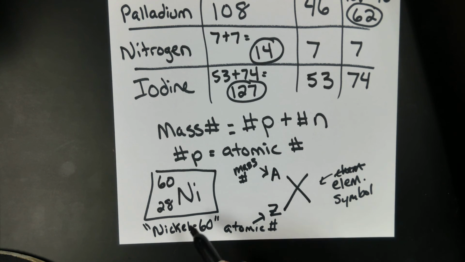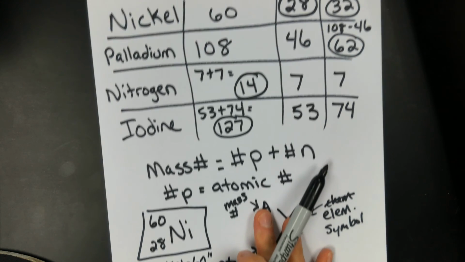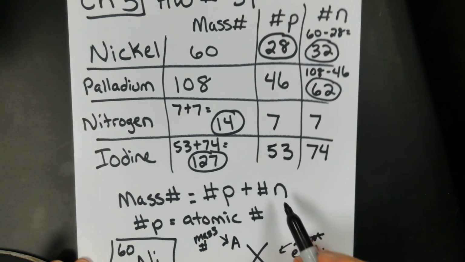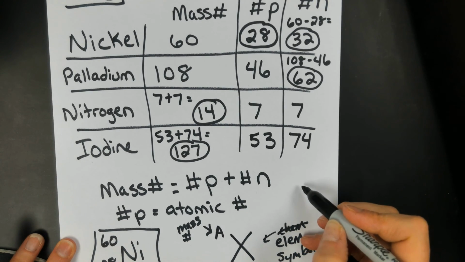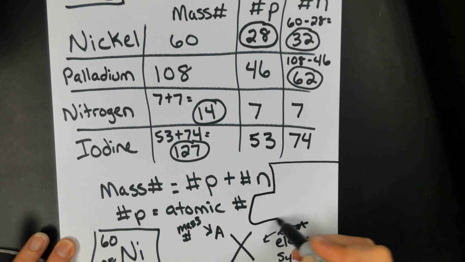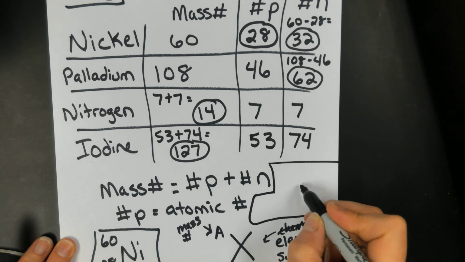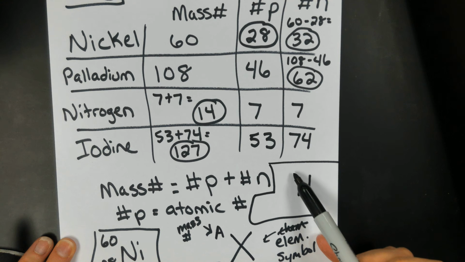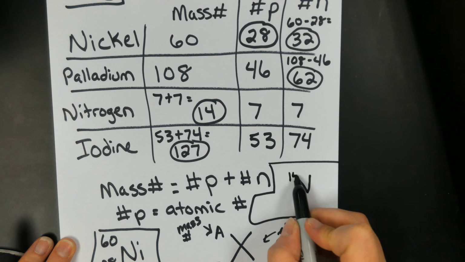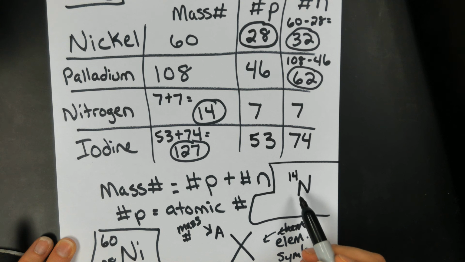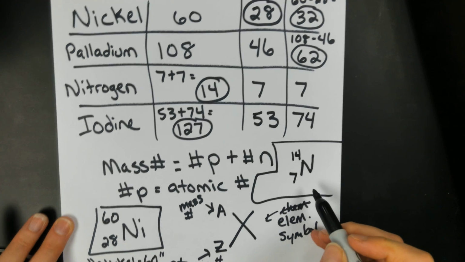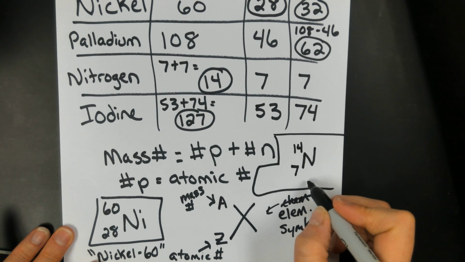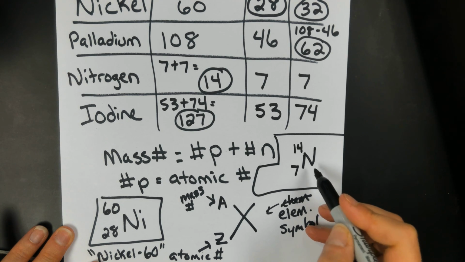You guys ever hear of carbon-14 dating? Carbon, and then it'd be like a dash 14, right? So one more practice, why don't we do the nitrogen? So it would be the chemical symbol for nitrogen, which is N, and then the mass number is on the top left here, and that would be 14, and then the atomic number or number of protons, which is 7. We would call this nitrogen 14, right? You've seen it written in the books a couple different ways, so we'd call this nitrogen 14.